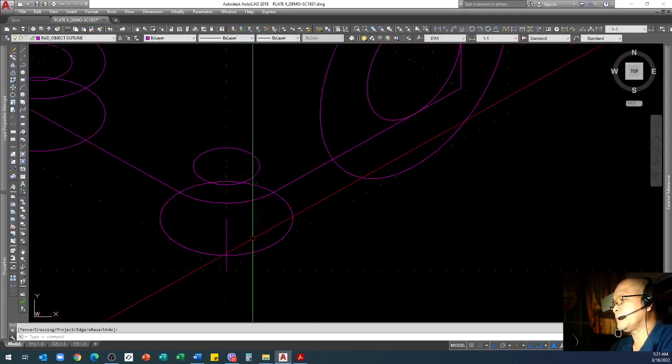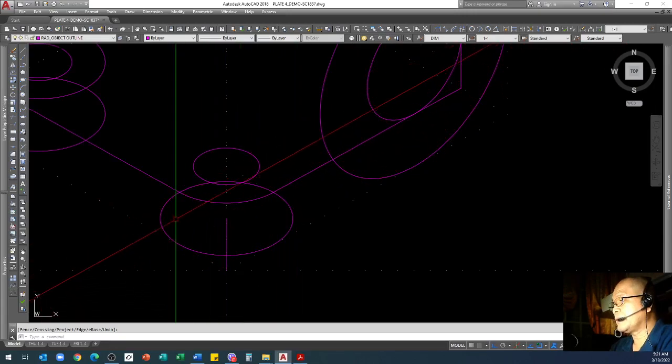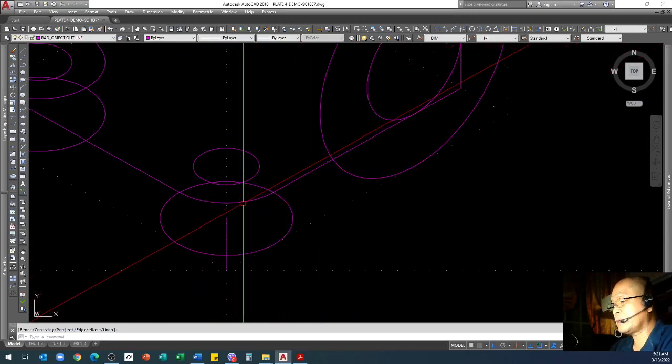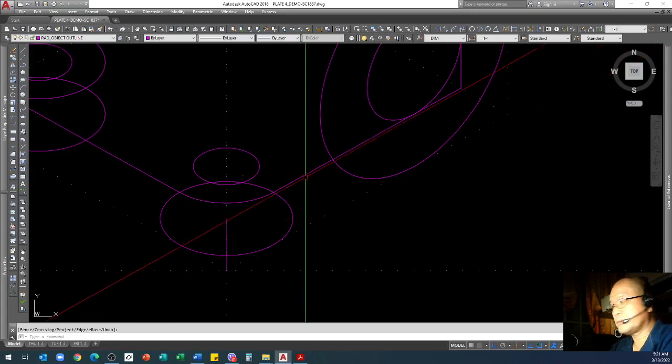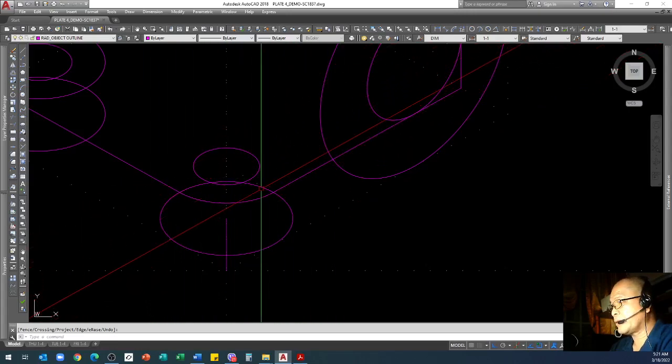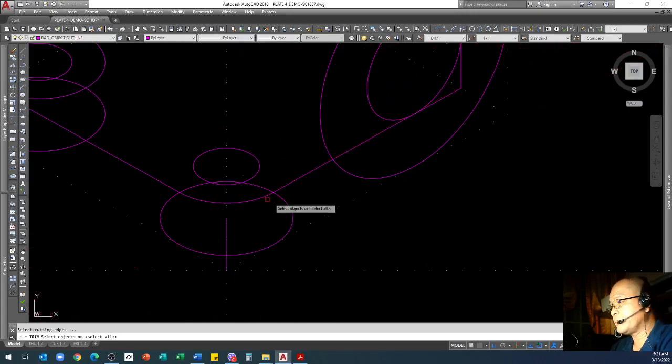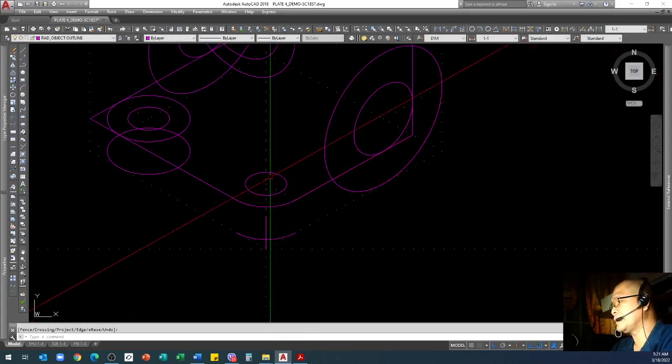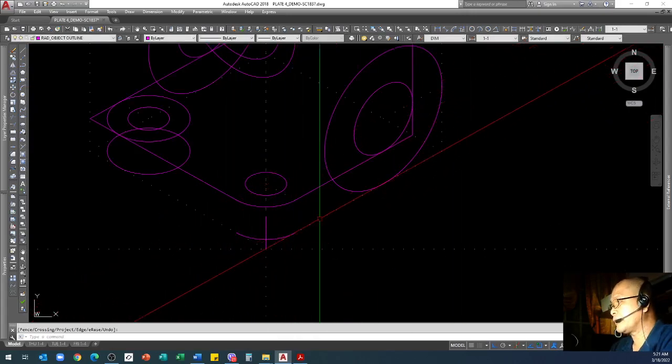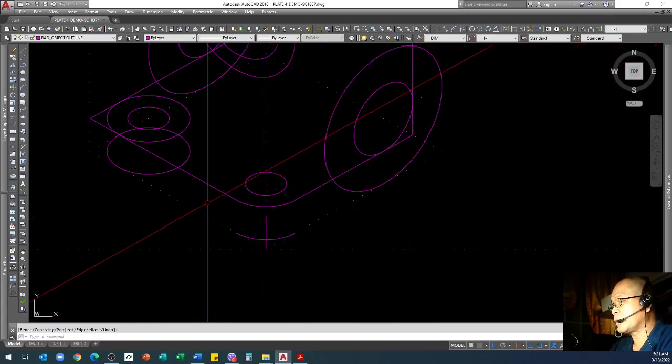At the bottom, we don't need the inner part. It's supposed to be not there. So similar to the upper part, we use trim and then use this one as our cutting line, enter, and trim this one. So we've done this corner. Later on we will connect it with straight lines.